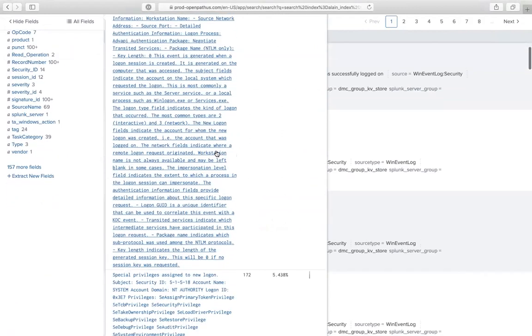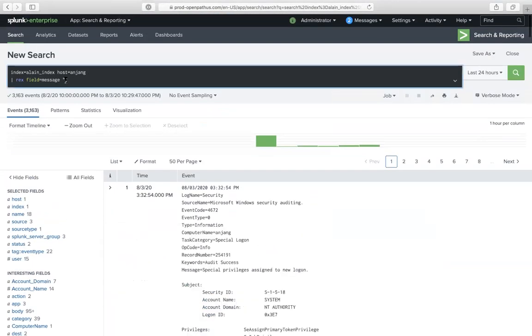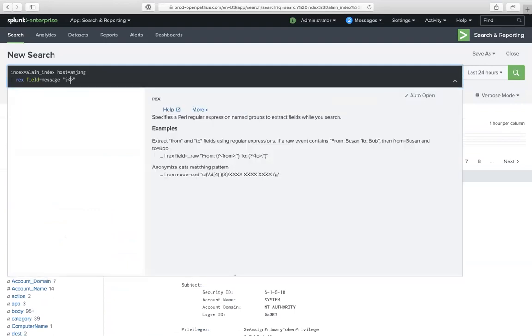So let's just do initial. We'll call this field login information. We'll just look for login initially. Login info.